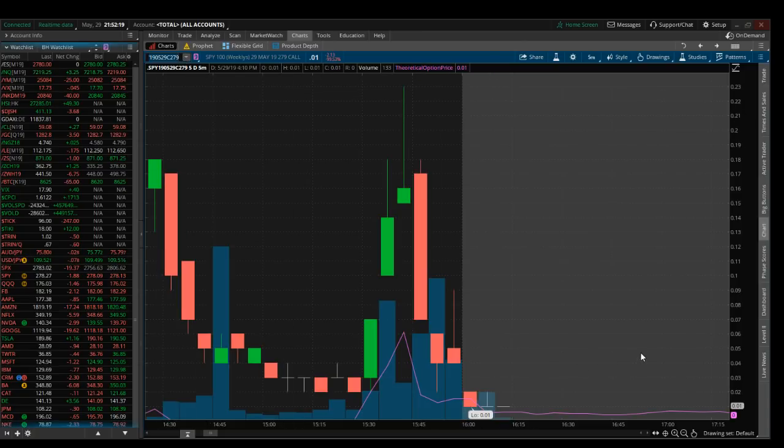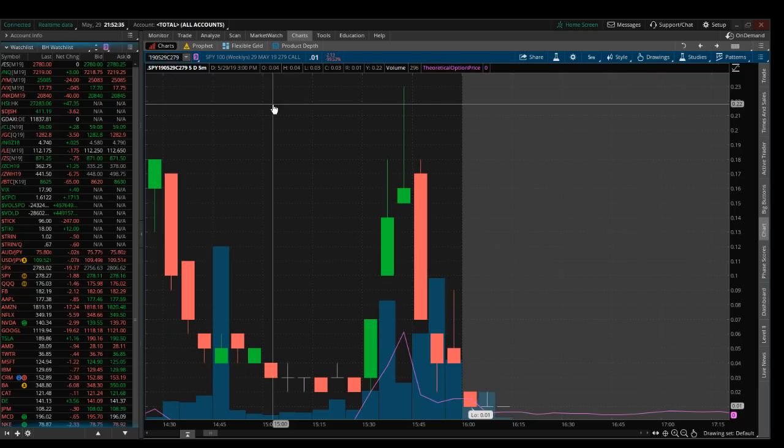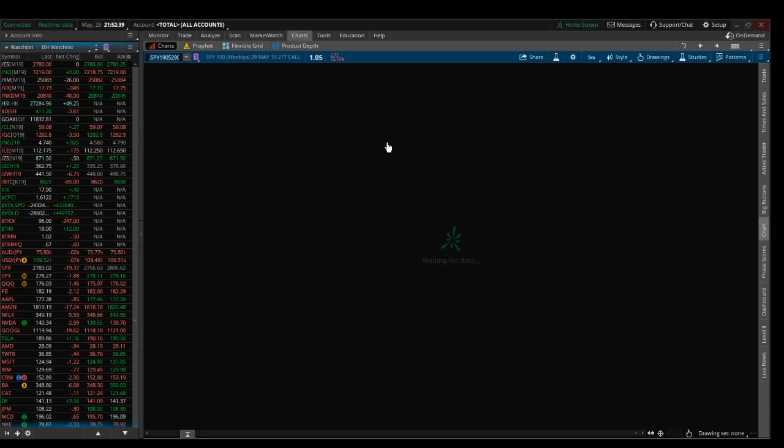Let me just double check, make sure I hit everything on the list. So those are kind of the different strategies that we looked at. So we looked at weeklies. That's the shorter term time frame. So we might look at out of the monies, but you can still do in the monies as well. They work just as well. I mean, look, I can just show you real quick. So instead of doing the 279s, if we were in the money, let's just say 277s. So same time frame, you still would have capitalized pretty well.